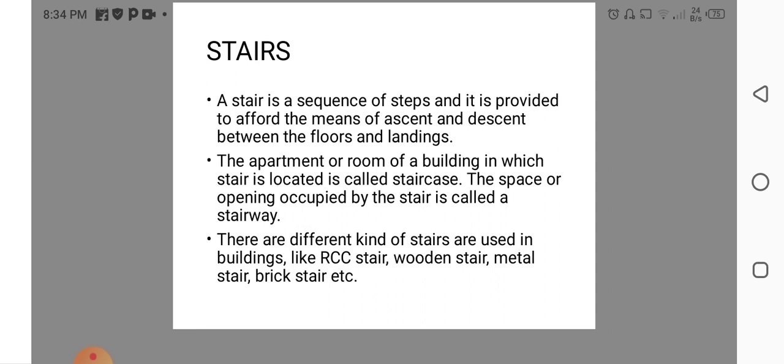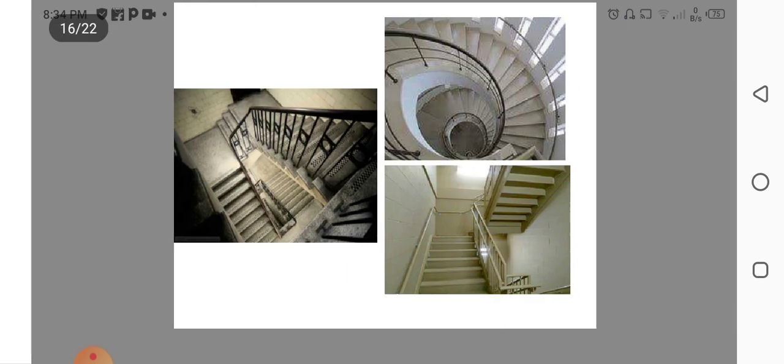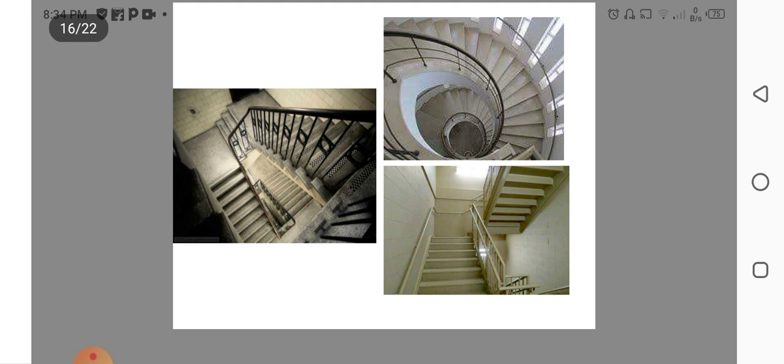The space or opening occupied by the stair is called the stairway. Different kinds of stairs are used in buildings like RCC, wooden, metal, bricks, etc. Here you can see some staircases which may be circular, dog-legged, or rectangular in shape.